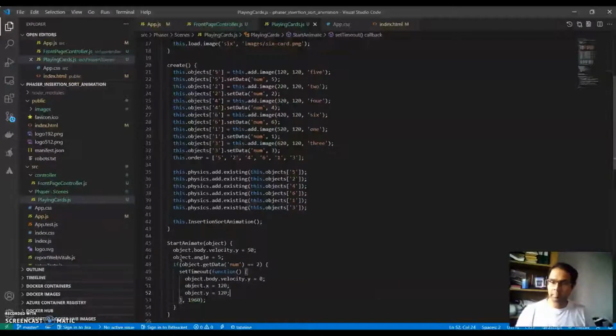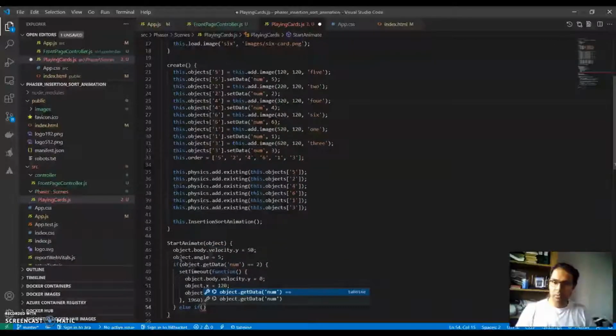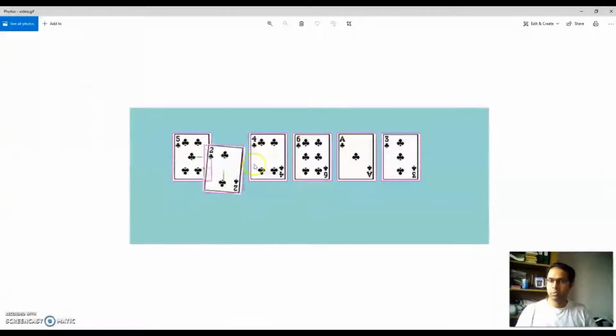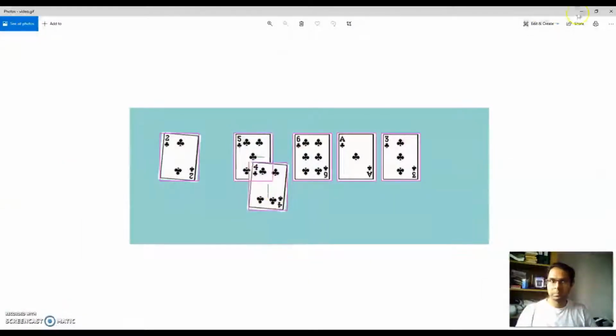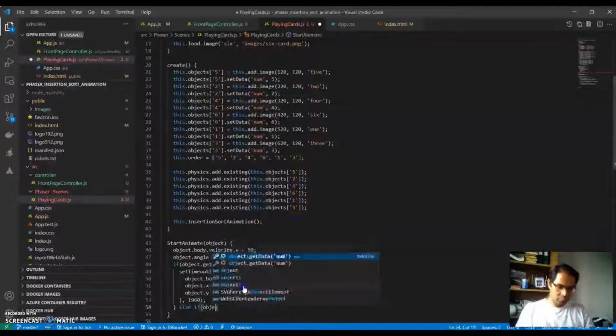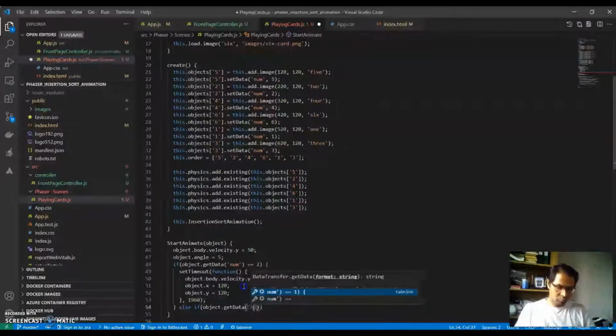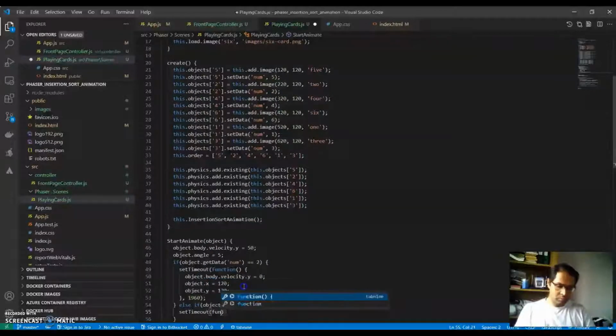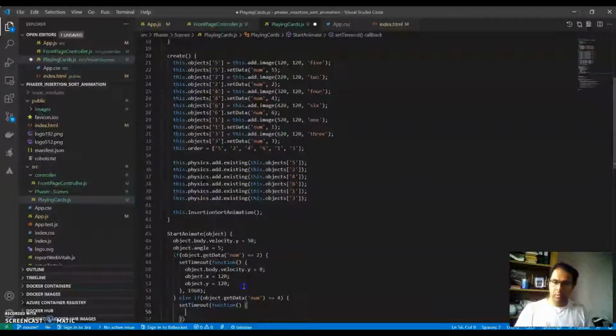Let's see. So next is 2 and 4. Function.